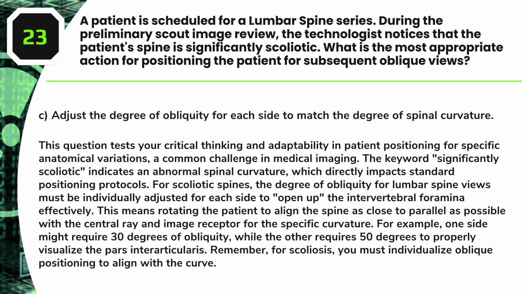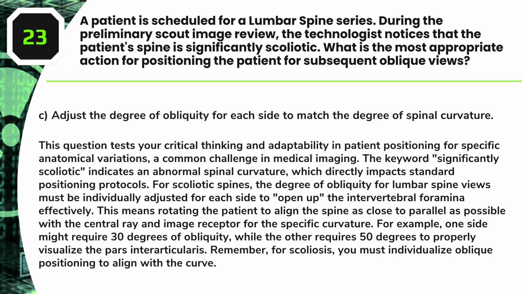Answer: C. Adjust the degree of obliquity for each side to match the degree of spinal curvature. This question tests your critical thinking and adaptability in patient positioning for specific anatomical variations, a common challenge in medical imaging. The keyword significantly scoliotic indicates an abnormal spinal curvature, which directly impacts standard positioning protocols.